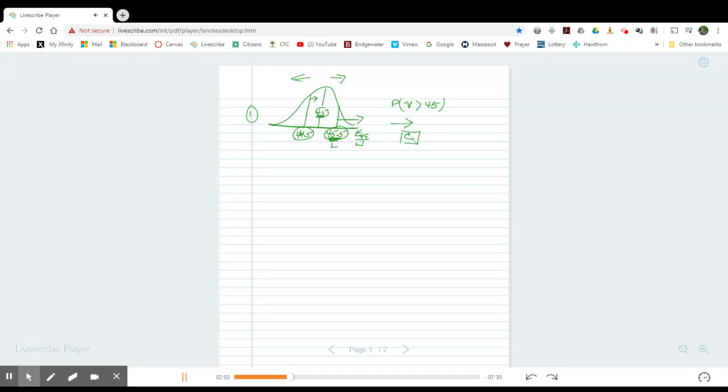Now, when you're finding the probability, if you pick the wrong lower or the wrong upper, things aren't going to work out for you. So applying this continuity correction is probably the most important part. You've got to have the right lower and the right upper. As far as putting in n times p for your mean, or the square root of n times p times q for your standard deviation, that's not the issue. It's picking the right lower and the right upper bound.